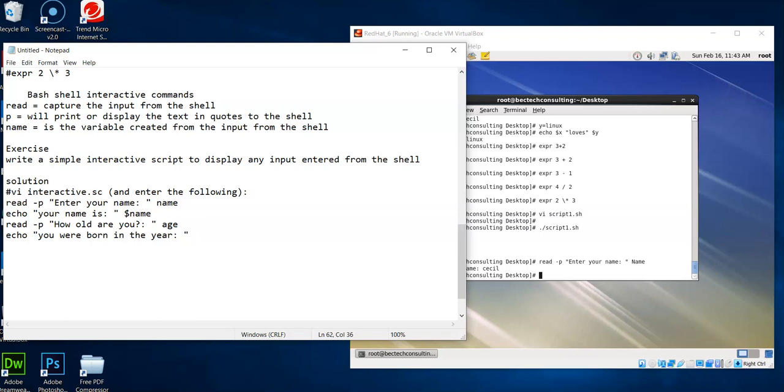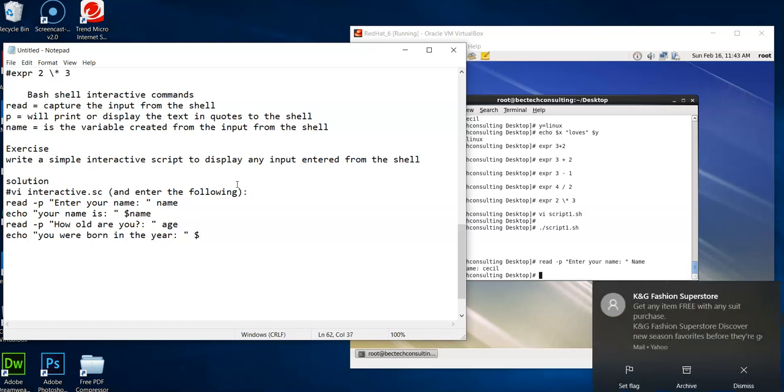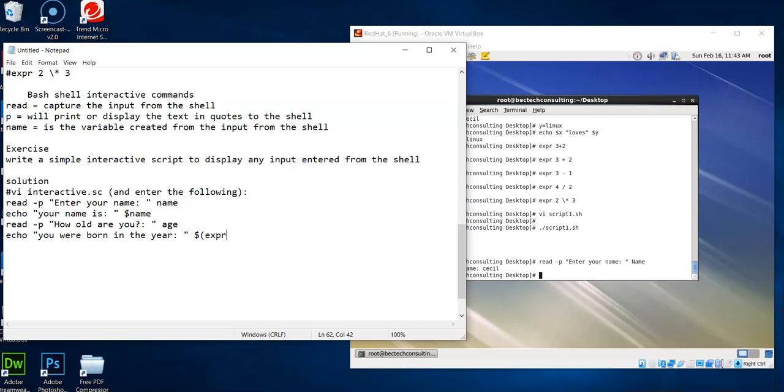And then we remember the arithmetic expressions we studied. So we're going to bring that in, expr, let's say 2016, subtract that from whatever age the person will put in there.